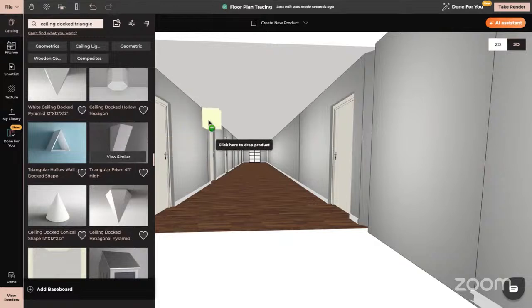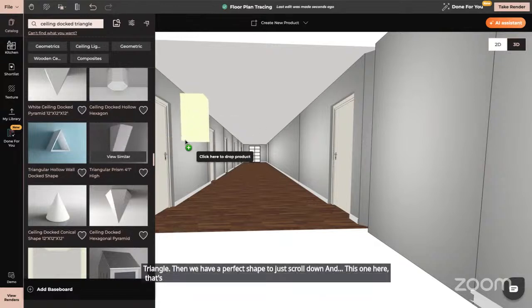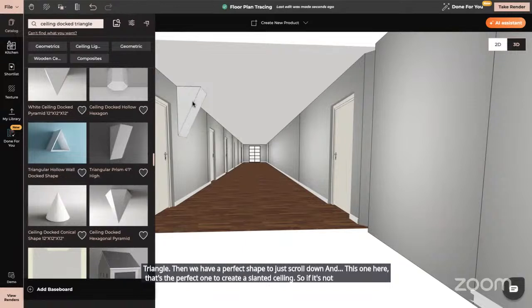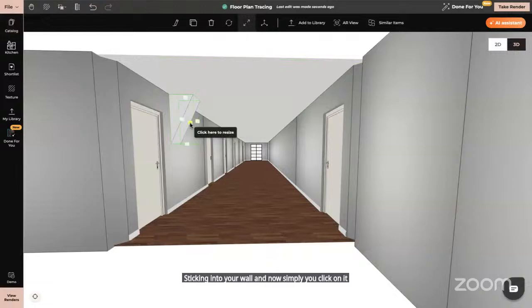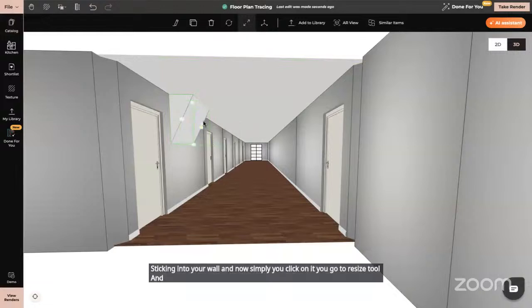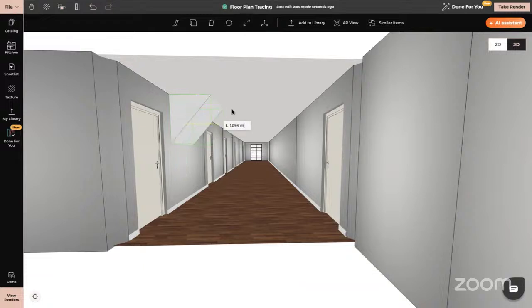This one here is the perfect one to create a slanted ceiling. If it's not touching your wall, then you can use the rotate tool and rotate it so it's sticking into your wall. And now simply you click on it, go to the resize tool, and you can resize it. You can go all the way or up to half.